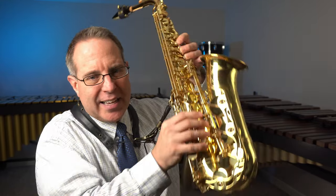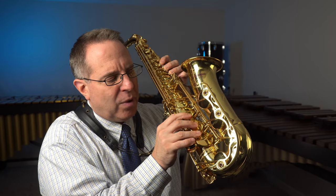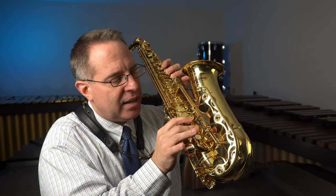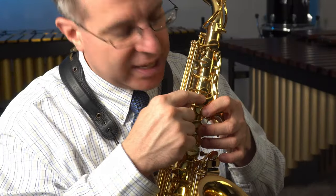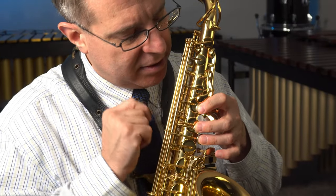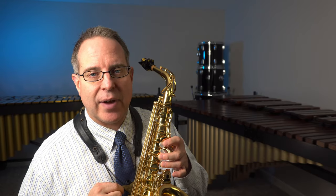The right hand's pretty easy because there's only three keys to put your fingers on, and so you don't have a lot of options. What sometimes happens is students might get their hand out of position, but for the most part, they're going to go right there. The more common problem, though, was with that left hand, because there are two keys on either side of that B key. I have a key above it, and I have a key below it. So I want to make sure that I'm using only that center key right there.